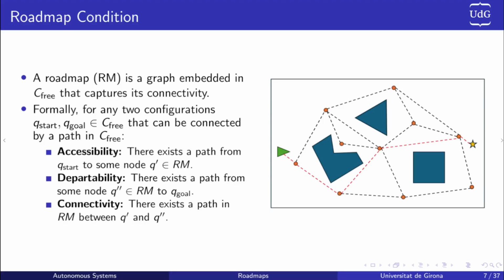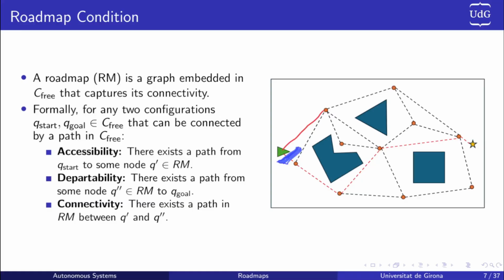It may happen that here I have an obstacle. I don't know, imagine that here I have an obstacle. Then I cannot connect the starting position with the closest node, but I can connect it to this other node. Okay, then it's feasible also. Okay, but we need to check that at least we can connect the starting position with some of the nodes. We will normally start with the closest one because it's easy.